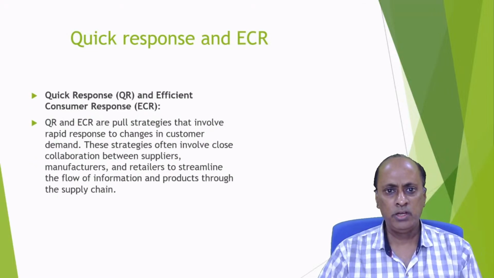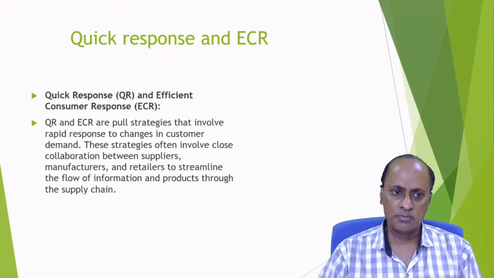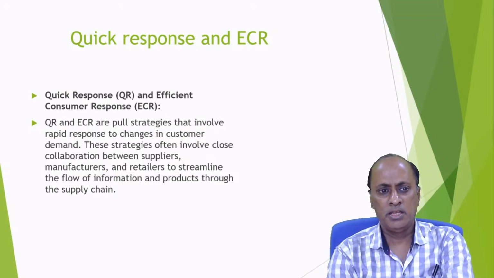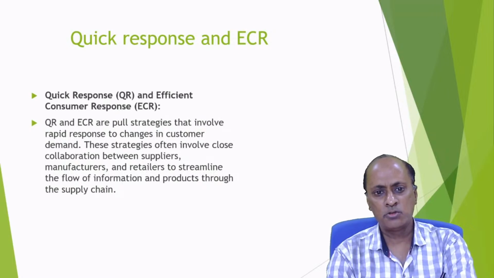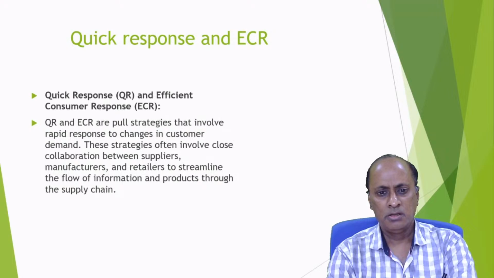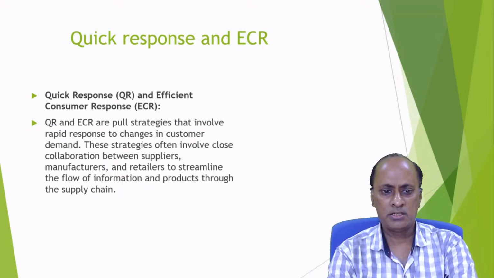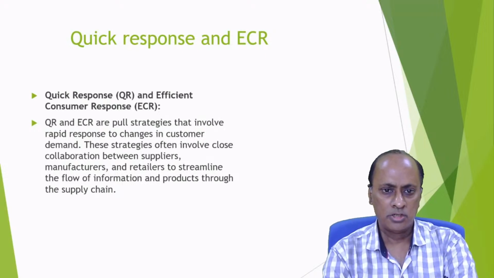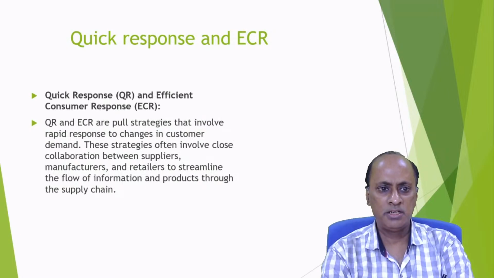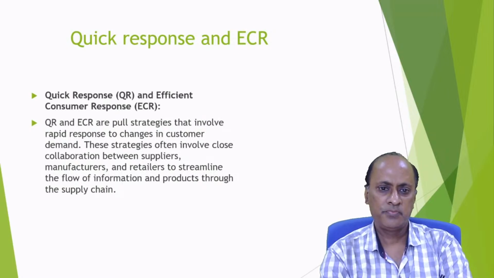Another model is quick response, QR, or ECR, efficient consumer response. QR and ECR are pull strategies that involve rapid response to changes in customer demand. These strategies often involve close collaboration between suppliers, manufacturers, and retailers to streamline the flow of information and product through the supply chain. So, quick response and efficient consumer response are also pull strategies.